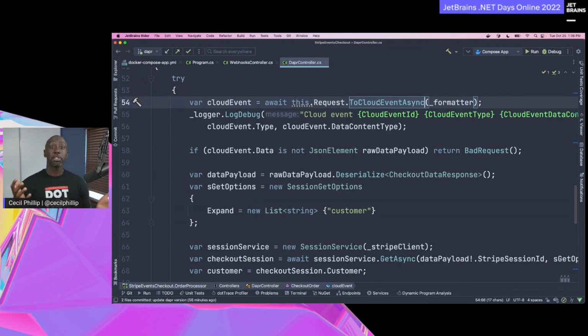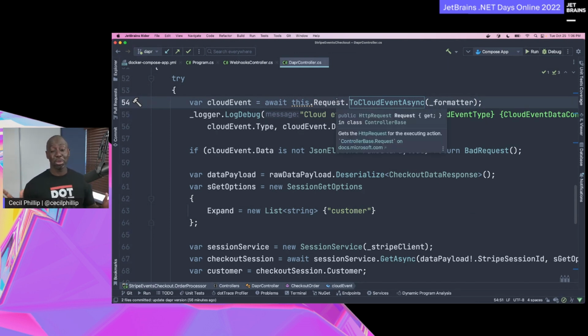The reason Dapr does this is for a couple of reasons. One, it does it to enable OpenTelemetry and doing tracing. It also helps with routing as well. So what I'm doing here is I'm using the Cloud Events SDK. Again, completely optional. You don't have to use it. This is not Dapr specific. Just makes it easier for me.